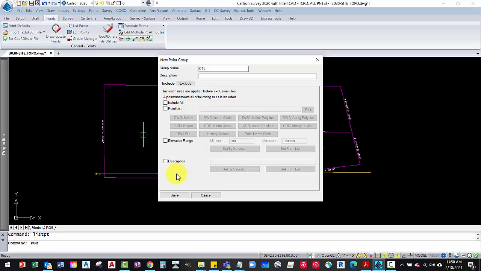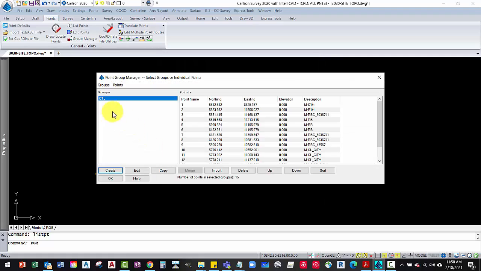And this is in the workbook, by the way, too, the Carlson workbook for the class. But this is a good thing as that applies to our project. So description, and I'm going to go M dash, and then put an asterisk on there. So it picks up everything in the description that starts with an M dash, and the asterisk is a wild card, so it'll pick up everything beyond that that still has the M dash in front of it. So I'll go save, and there's my CTL file.